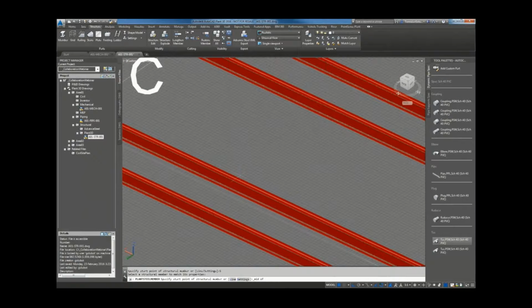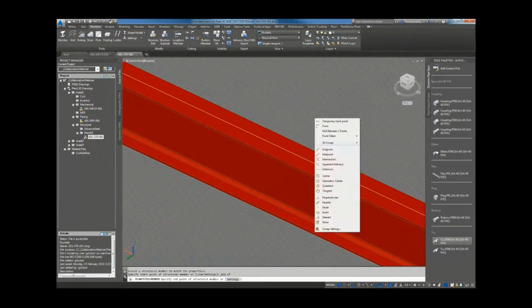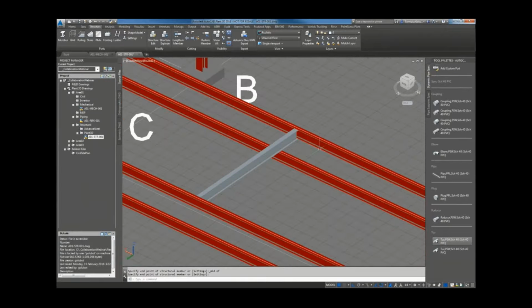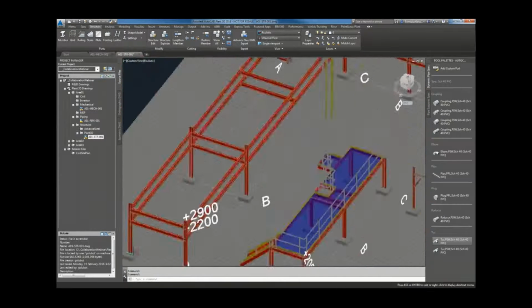So I'm just going to run from midpoint to midpoint. Okay, it's on layer structure, so we're going to put that on layer structure as well. And then we're going to copy it down. Okay, so we've just got two new members in there.